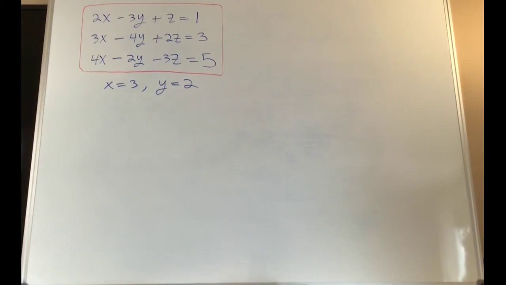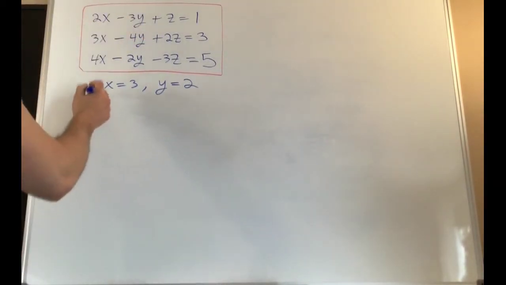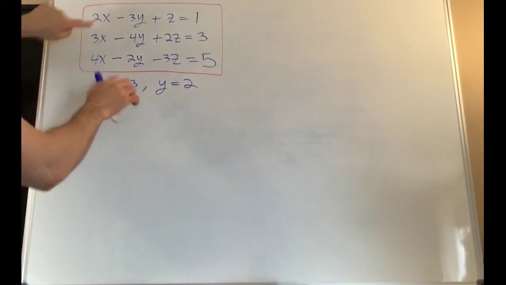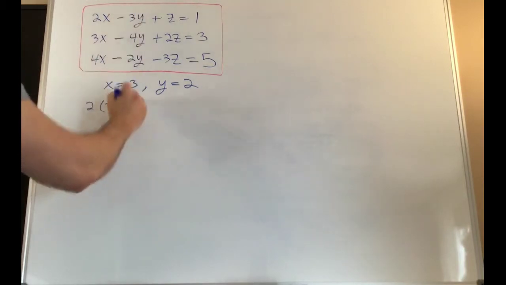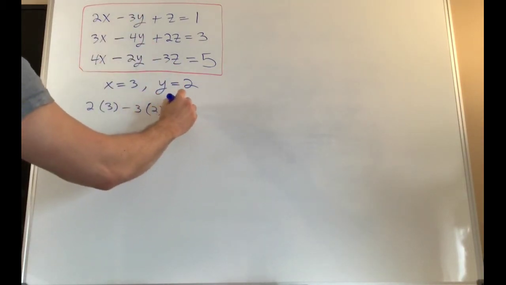Okay, so here we are at the very end at last. I'm going to use the top one. I want to figure out what z is. So I'm going to replace x with 3. I'm going to replace y with 2. You're going to laugh when you see how ridiculous this comes out.